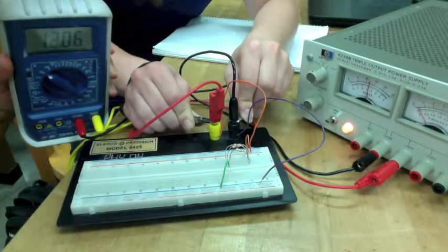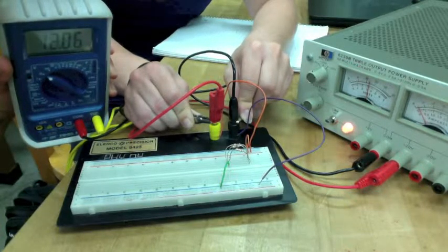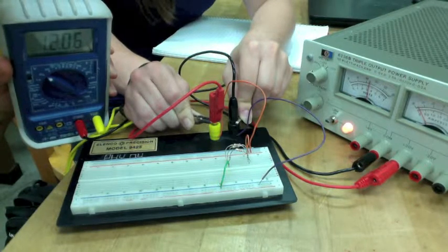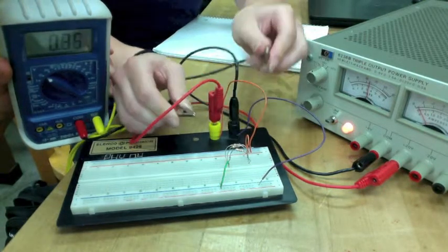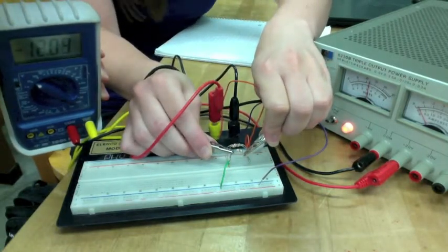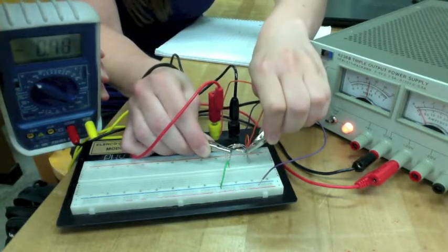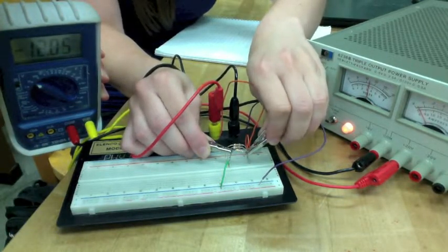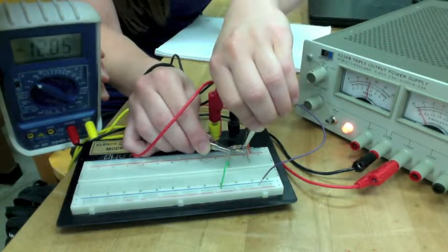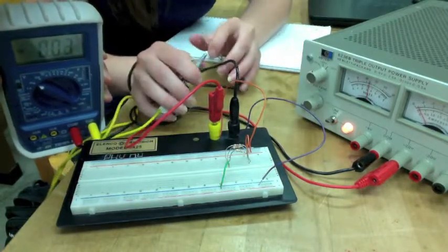Okay, so here we have a parallel circuit with 3 resistors that are each 1K. The total potential for the circuit is 12.06 volts. Now we're going to measure it across each resistor. So the first resistor, we have 12.06 volts. The second, 12 volts. And the third, we also have 12 volts. So we know it would be a parallel circuit since the voltage is the same throughout.